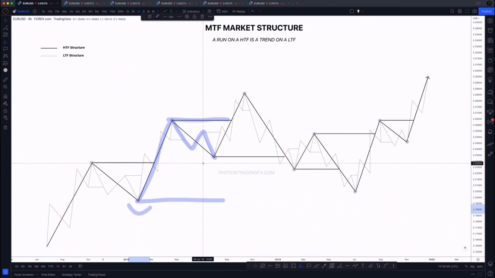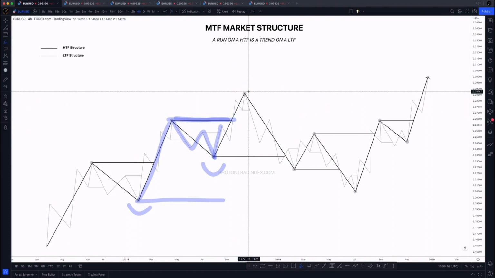And then when we're trying to anticipate where that 4-hour higher low may form, when is this pullback going to finish? We can let the lower time frames help guide us, and we can see, okay, now the lower time frame has switched bullish again. The higher low is now likely in place, not a guarantee, but likely. Because remember, we only know where the higher low is once we actually get that break of structure. But when that lower time frame shifts bullish, that gives us a very good indication that the higher low may now be forming. And then when it pulls back, we can look to try and catch this long to target the weekly high and potentially beyond.